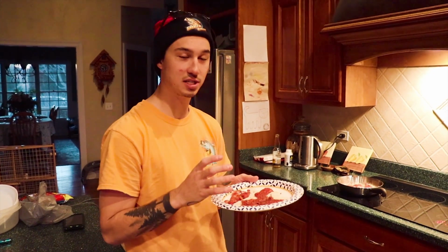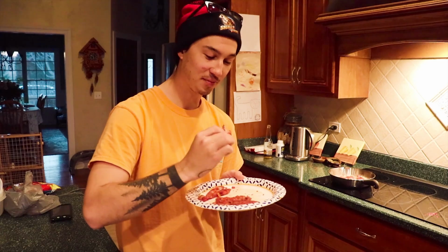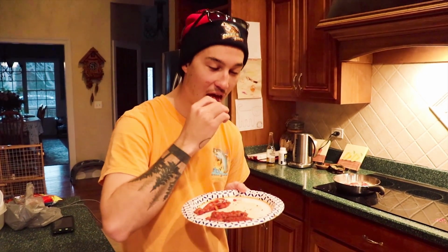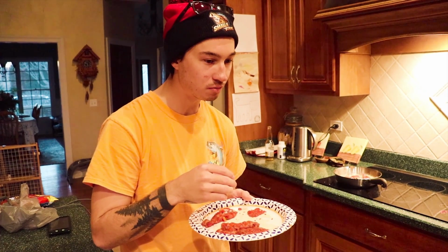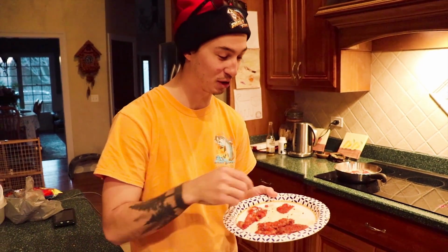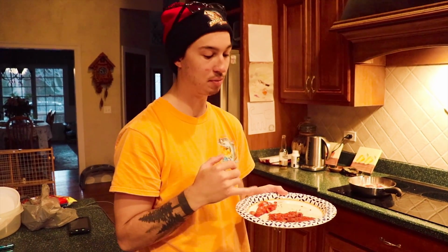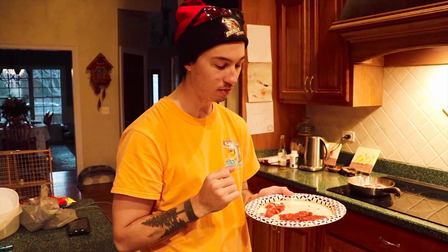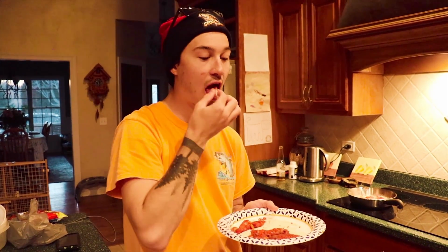All right guys, this is the first time I'm trying the hot Cheeto breading. Looks amazing. This is Bluegill. I swear to God, it's amazing. It's actually really good. If the Cajun was like a 9 out of 10, I'd probably give this like an 8.2. You taste the hot Cheeto flavor, the fish flavor, that little bit of that Cajun I put in there. Highly would recommend trying this.